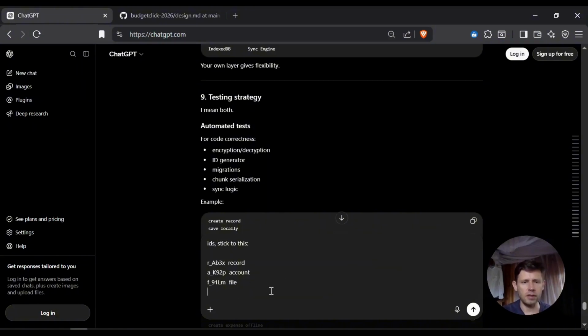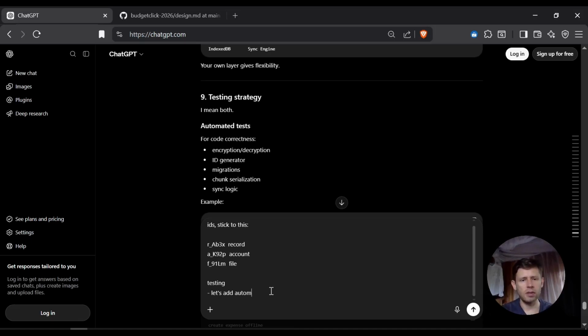Testing: let's add automated tests for each iteration, automated tests plus user scenarios at the end of each iteration. Good.